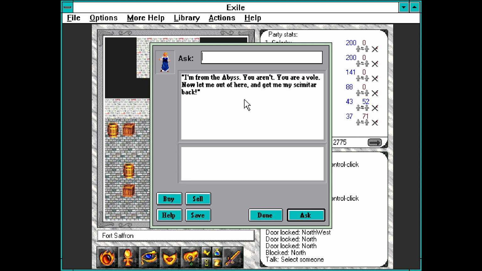I'm from the Abyss. You aren't. You are a Vole. Now let me out of here. And give me my scimitar back. Scimitar.